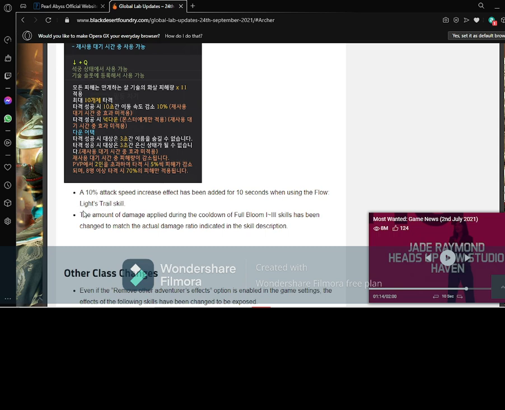Light's Trail, or Light's Path, you get a 10% attack speed increase buff for 10 seconds. This is going to be really nice because that would help you with your movement. I've always said this, whenever you're getting your little attack speed buff from witches and wizards, you always stay next to them just so you can receive that buff.